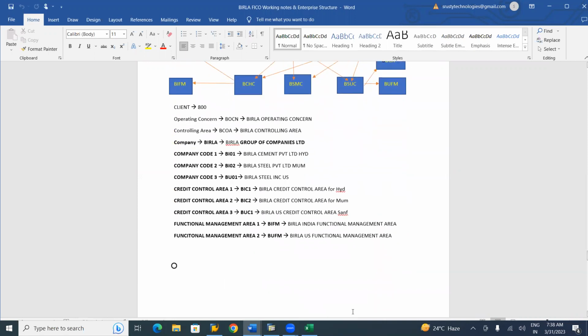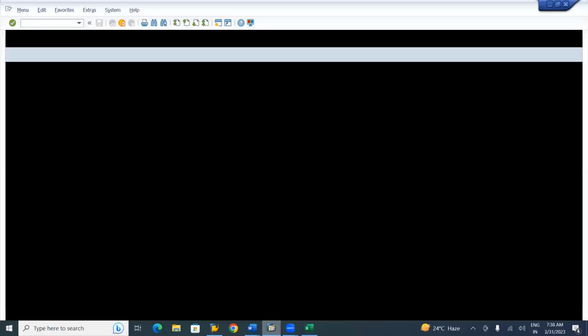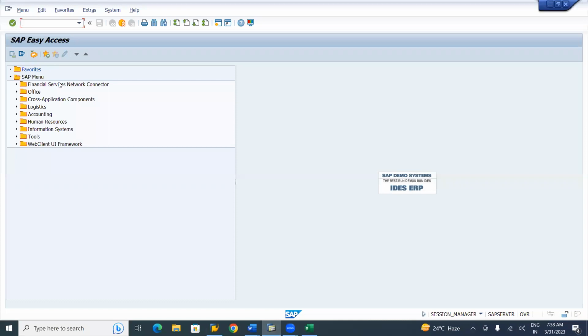Okay, so I'll go to SAP. Which screen are we in? End user screen. So always try to recognize which screen we are in. How can we go to the consultant screen?